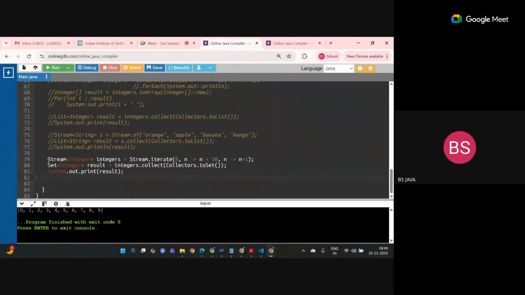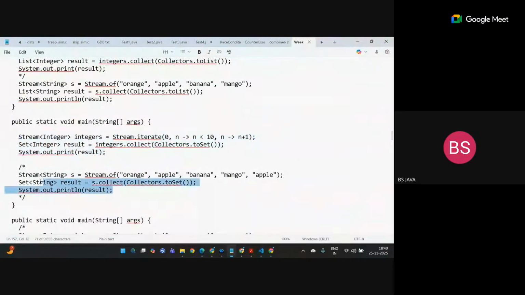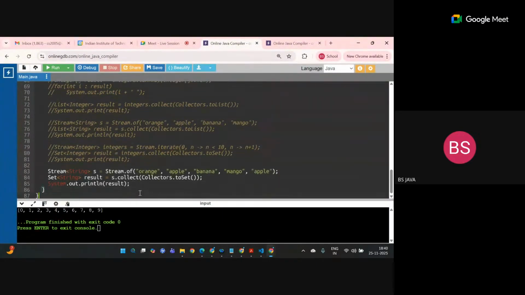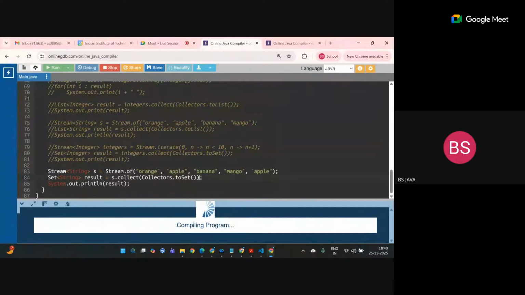So it's converted into a set. Now the same code is there with the of function. You can optionally utilize this code also. It depends on the situation. I'm giving you all the options, and depending on the situation you can select. So this is also toSet, meaning it will generate a generic set.